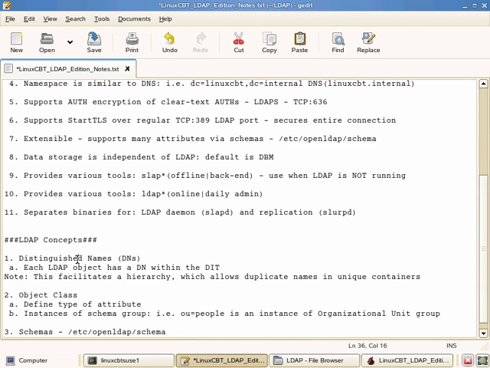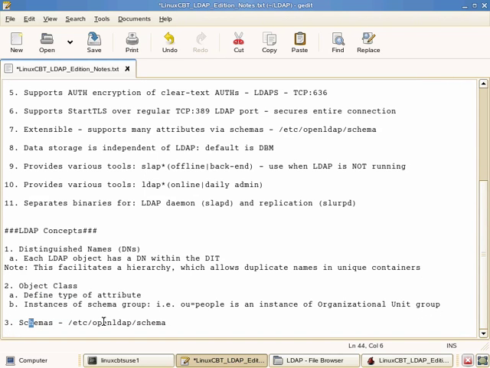So let's just recap what we've discussed so far. LDAP has the following concepts, non-inclusive lists of concepts. Distinguished names. This is something to get used to. Every object within the directory information tree has a unique ID. If you try to add objects that have duplicate or the same ID, an error will be returned by whatever utility you're using, whether GUI or text-based. So each object can be referenced uniquely. That is called a distinguished name, a DN. There are different types of object classes, and an object class defines a type of attribute, and it also is an instance of a schema group, such as an organizational unit.